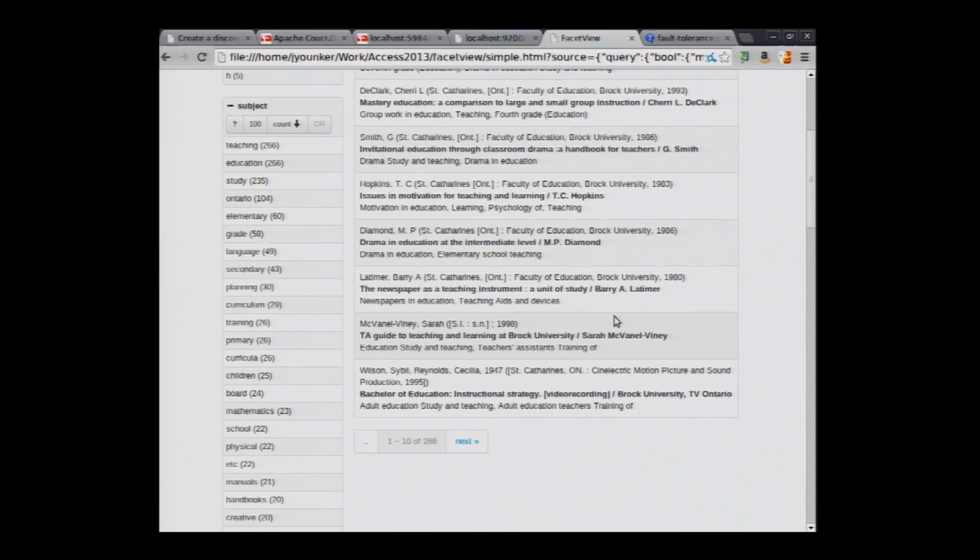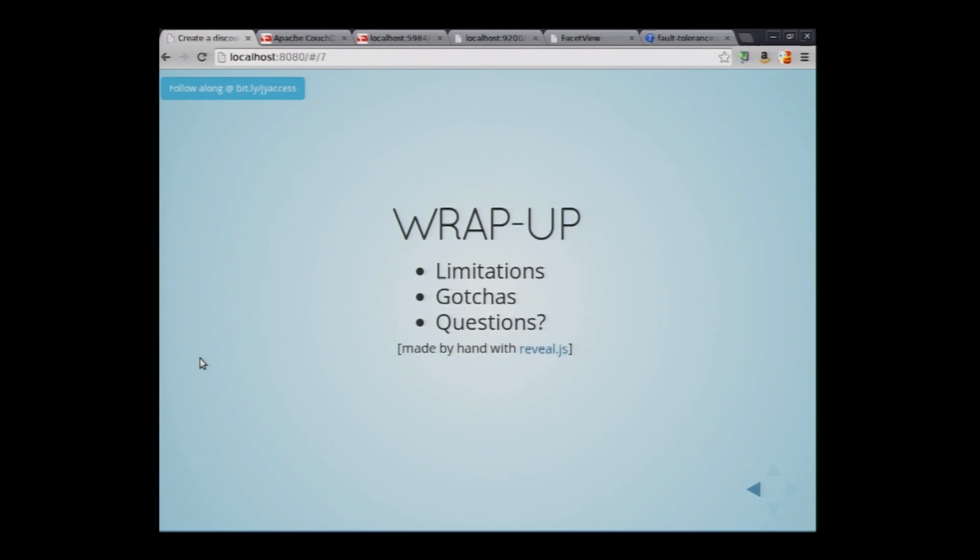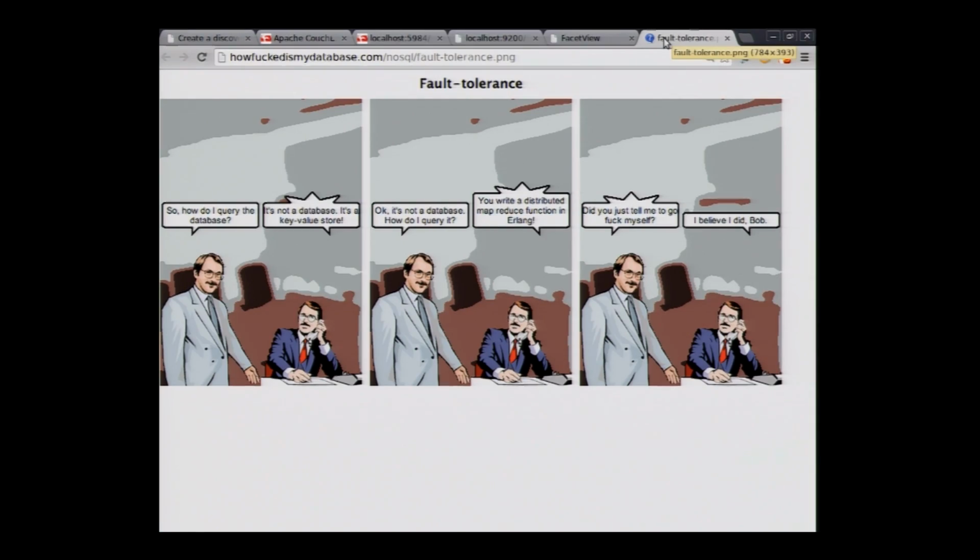I'm out of time, but I just wanted to point out two limitations. Well, I guess I showed the first: the faceting can be a bit tricky. And the other gotcha I have is when I told my sysadmins that I was playing with Couch, they brought this to my attention, and I think that's probably a good way to leave it. Can you read it? I suppose, yes.